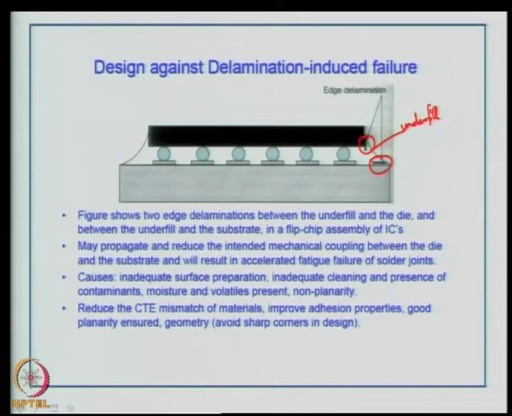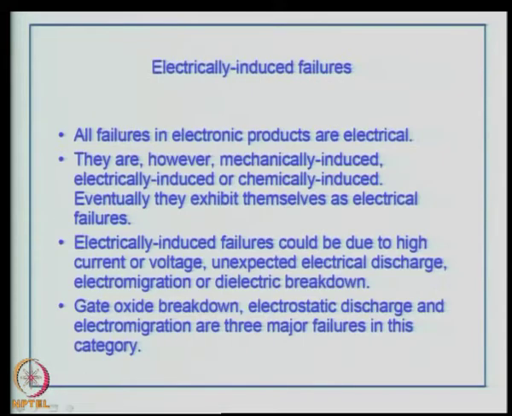So, the curing conditions are very important, and if you have used a very poor underfill and if the CTEs of the silicon die, the CTE of this organic material and the CTE of the underfill are grossly ill designed, you can expect delamination induced failures, especially the edge delamination.